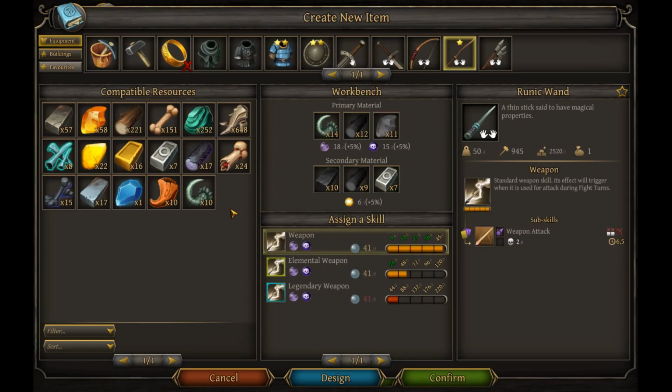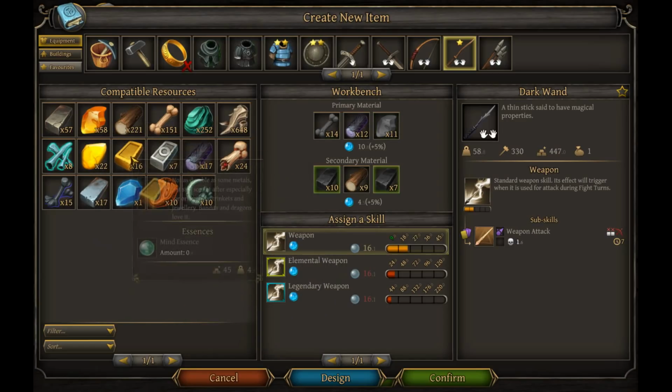No, still the same base stat. Is there anything else that I could try? Normal wood. Still the same base stat. So this is not gonna work. To change the base stat, I would have to change... even this doesn't work.